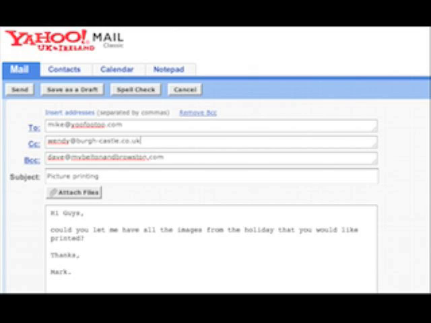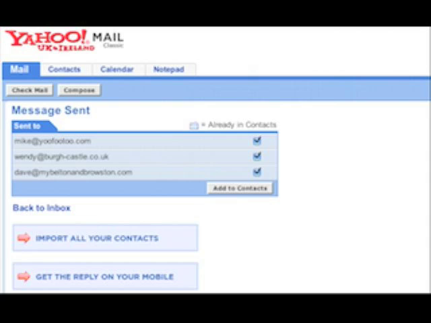There are some uses for this in business, where you want to copy someone in but you don't want anyone else to know, but generally you'll make use of the CC and the To field. Just be aware that the blind carbon copy field means that people get an email and no one else knows that they've got it. Once again, I've got the subject in there. That's always important to include a subject header, and there's the body of my text. And when I click send, my email's gone.